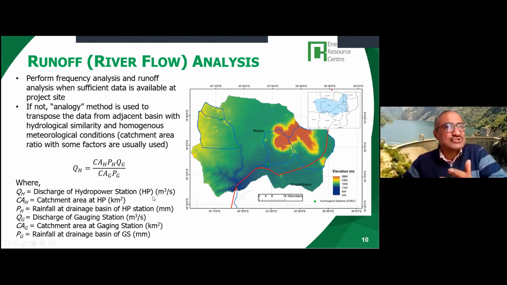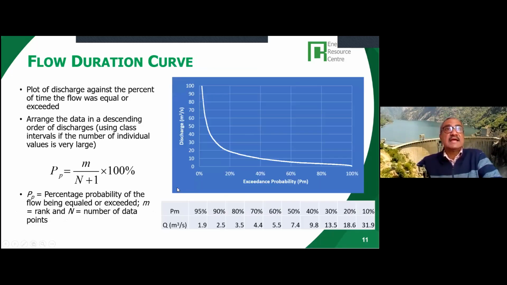And in mini hydro projects and most projects, because you cannot get data in that particular location for a long time, you basically use this method. Okay, and now this flow duration curve is a very important part for hydropower. Okay, because we will know what is the percentage of time the flow is available.